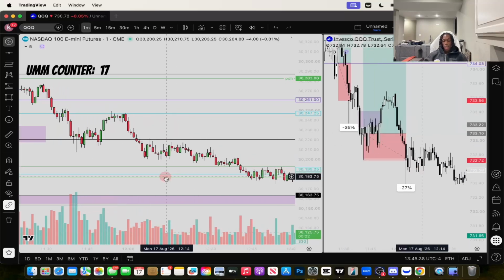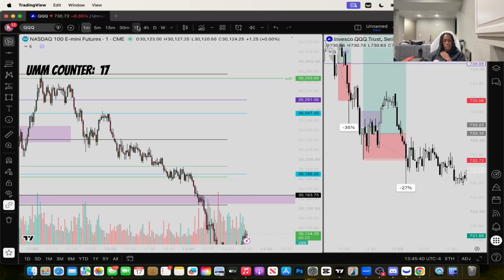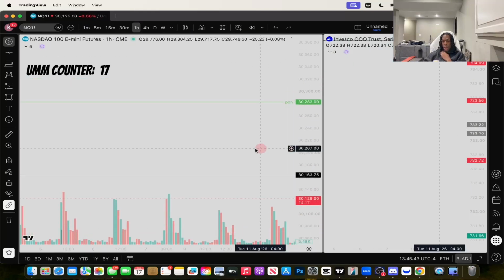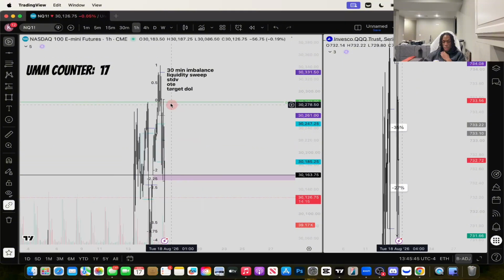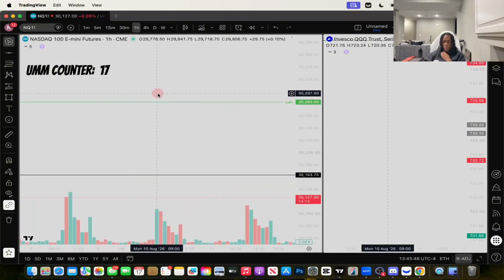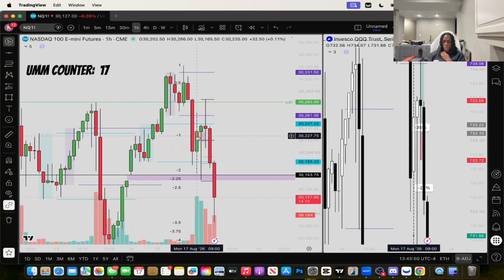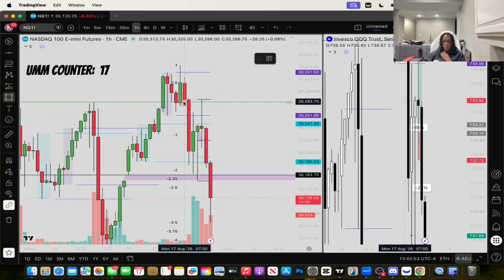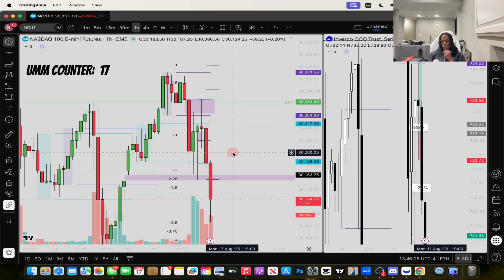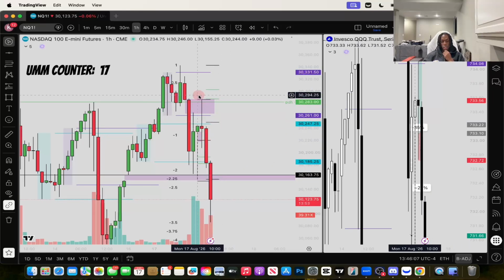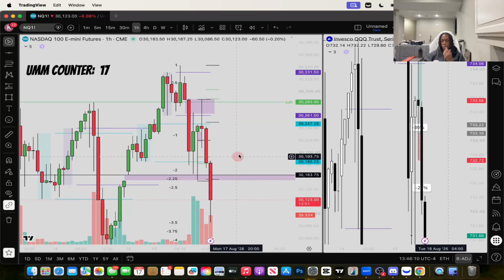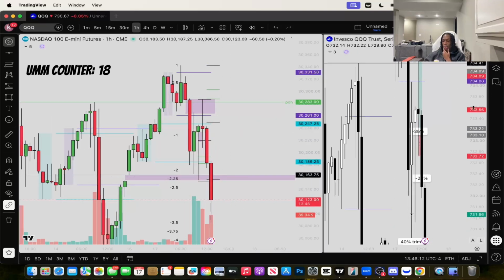The reason for that, now that I can see it in hindsight, was because there's a 1 hour that got rejected. We rejected that 1 hour. Pretty sure we tapped into a higher time frame OTE. Yeah, tapped into 706 on the higher time frame. So yeah, clear as day why we rejected that, and we ended up getting the full gap fill now. So, shorts played out there.